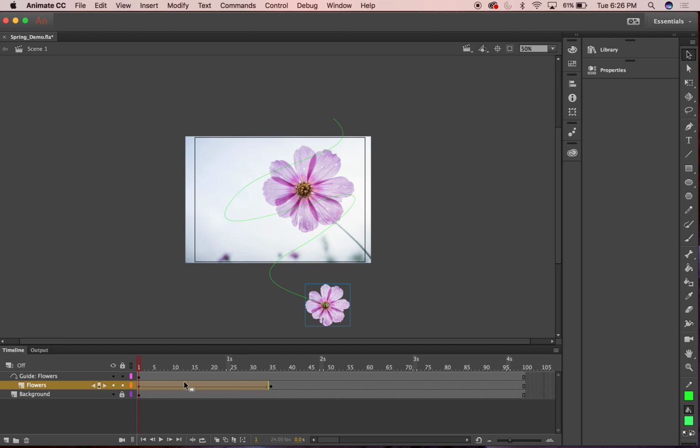Usually it works that way. For some reason it's snapping too quickly. Let me try it. Oh, okay, it was snapped there.